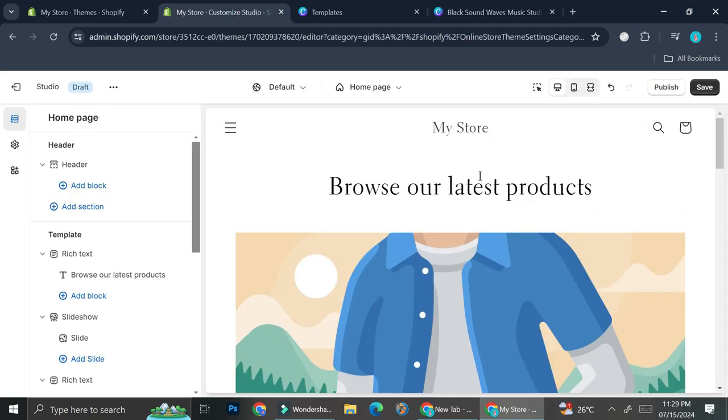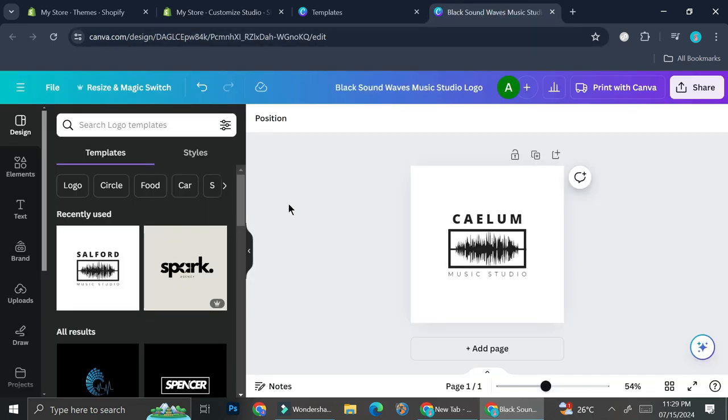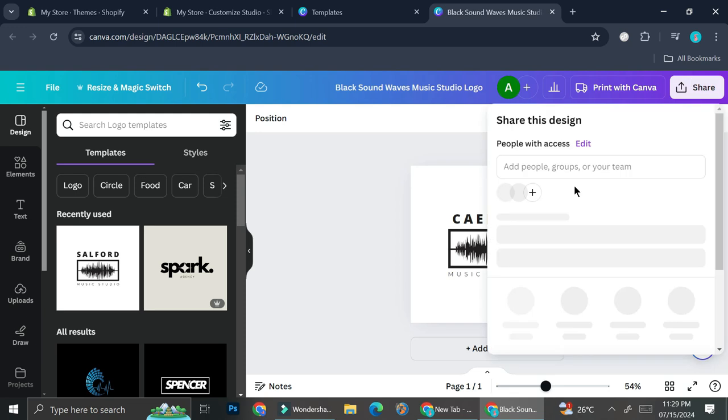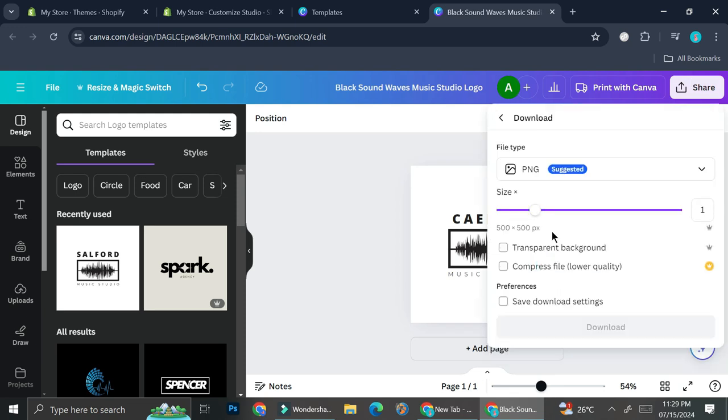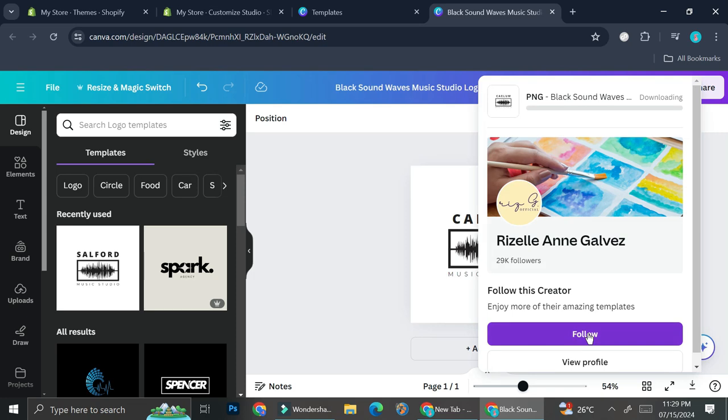Alright, so I've changed the colors, and then I'm going to go back to my logo maker, which is Canva, and then I'm just going to download this real quick in the form of PNG with transparent background, just because I prefer it that way.